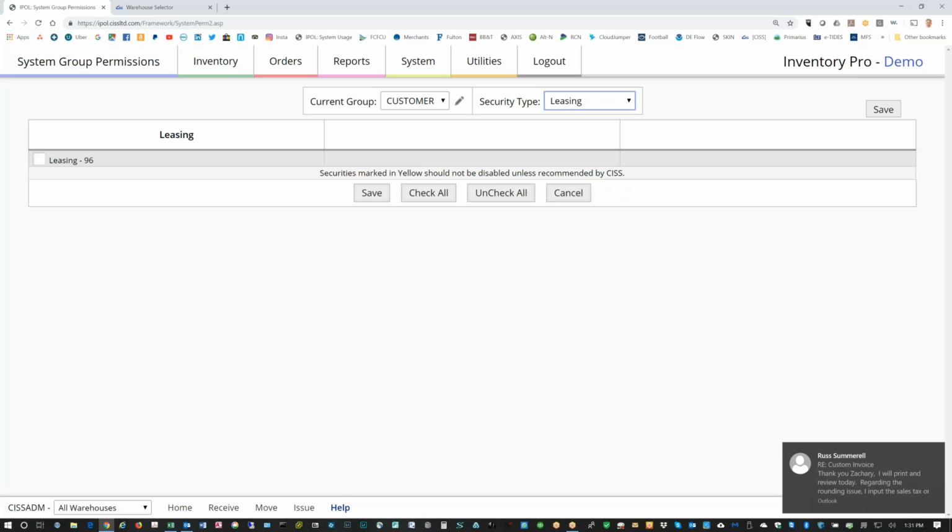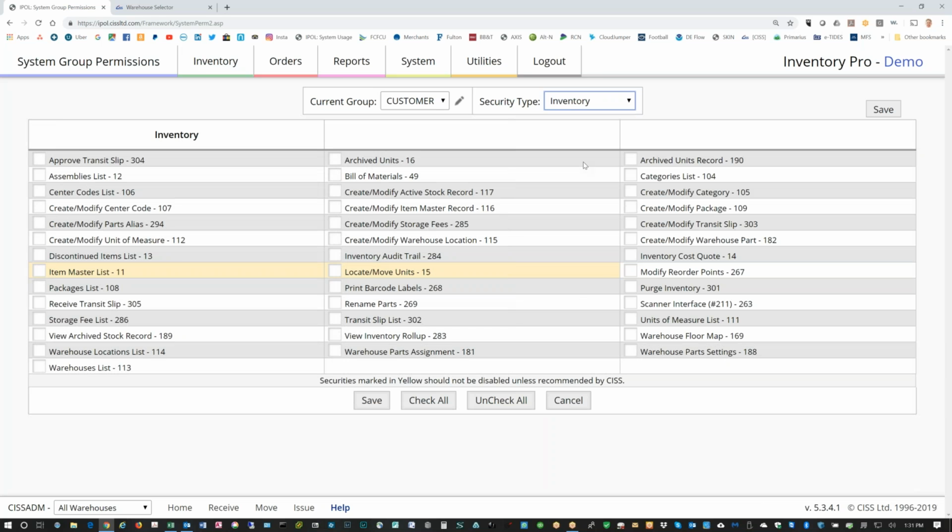I don't know if one of the Zacks remembers off the top of their head, but there's 500 or 600 different options. Getting all of the options right for all of the groups can be a little complicated, but like I said, it's usually an upfront task. When we get you set up, then you just run with it for as long as you use Inventory Pro. And additionally, we can help with that setup. It is a bit complicated.